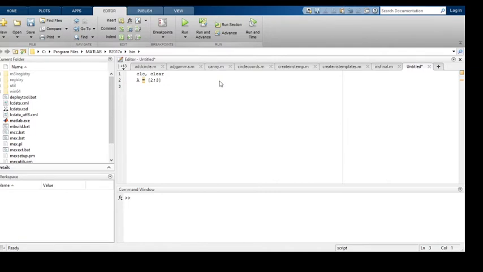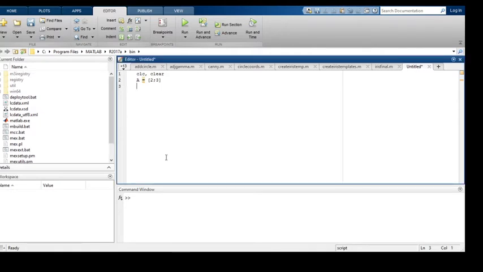Because Matlab has created the file for us. Once you install your Matlab, Matlab will automatically create the file for you in the Documents folder. There is a folder called Matlab. This is where you store all your codes. Save. Then let's run this.